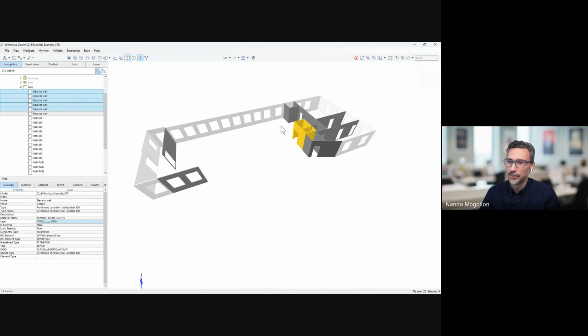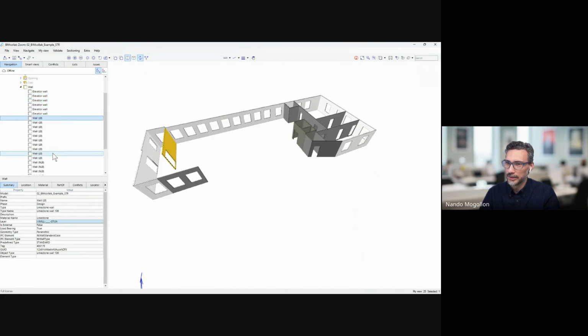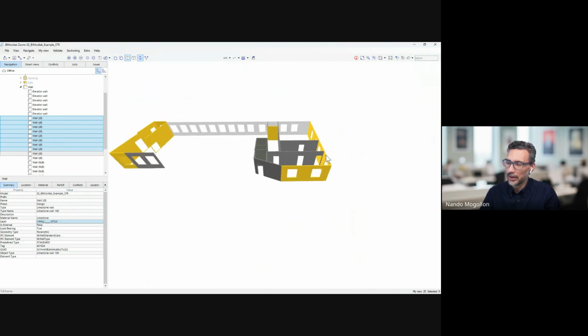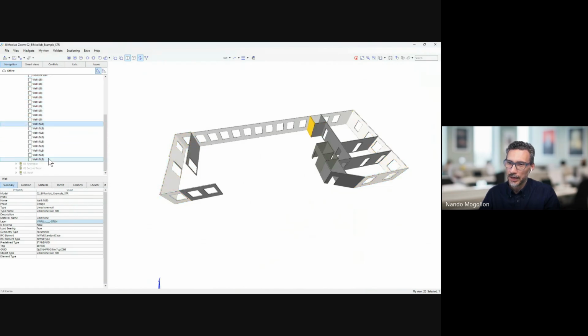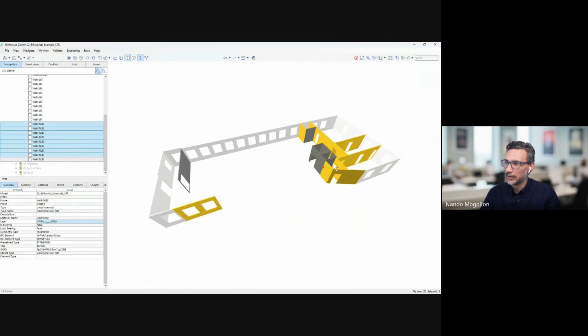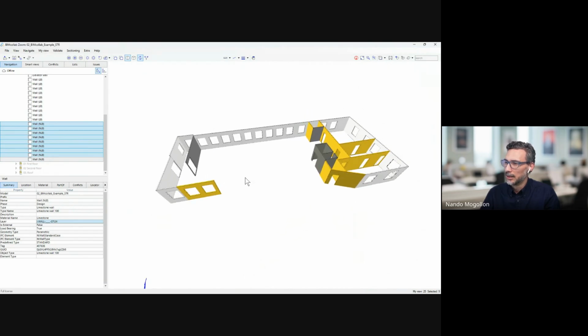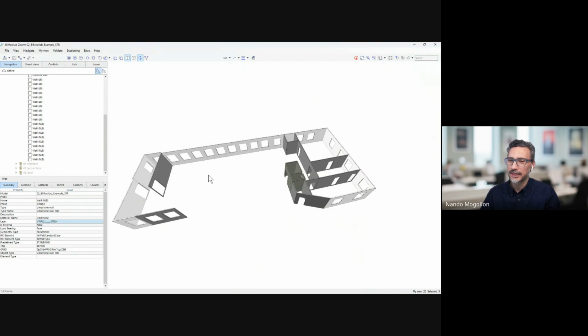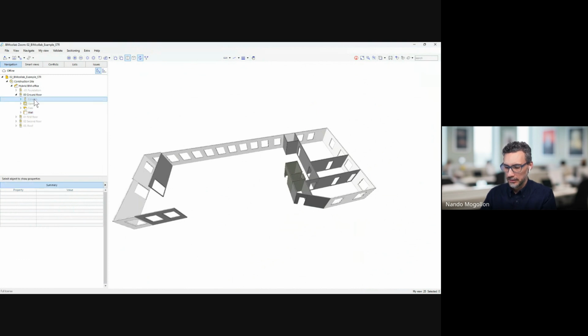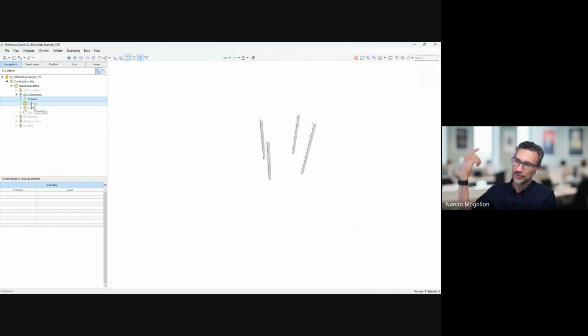I'm pretty keen to know what those are. LB and LB, I'm not really sure what they stand for, but the moment you select them, they're going to be highlighted on the wall. So it's easy for you to pinpoint what those are and whether you need them or not. Let's go to the NLB, and those are going to be this. Actually, look, they're colored differently. Now you can tell which one is which. On the flip side, it seems that there are some columns that actually belong to the next story.